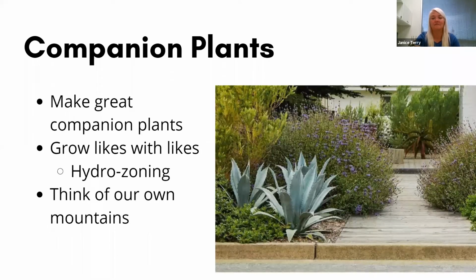They make great companion plants. So here's that blue-green agave. It's an incredible statement plant, but it's been paired with a lot of low water trees, ground covers, that large perennial. The secret to being successful with companion planting with your succulents is to put like with like. And this is something that we call hydrozoning, where you put all of your plants that need only a little bit of water together, and you water them on the same system, and then you put your plants that need more water together, so you're not accidentally overwatering one plant and underwatering its neighbor.